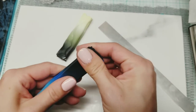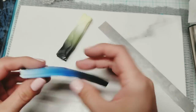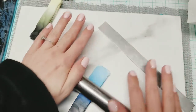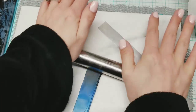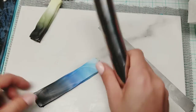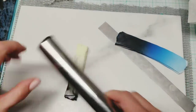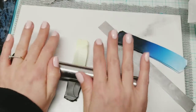Now we want to stretch this out so it can fit through our machine from light end to dark end. So we're elongating this. And we're going to take it down in settings, hopefully fairly thin. But again, depending on the time of year and how hot it is and what clay you're using, as thin as you can get it. I usually can't get it to a 9 because I don't feel comfortable. So usually a 6 or a 7 is the thinnest I go when I make, we're not making jelly rolls, sorry, when I make blended rolls. So that one should be able to fit on a setting 0 without straining my machine too much. Same thing with this one.